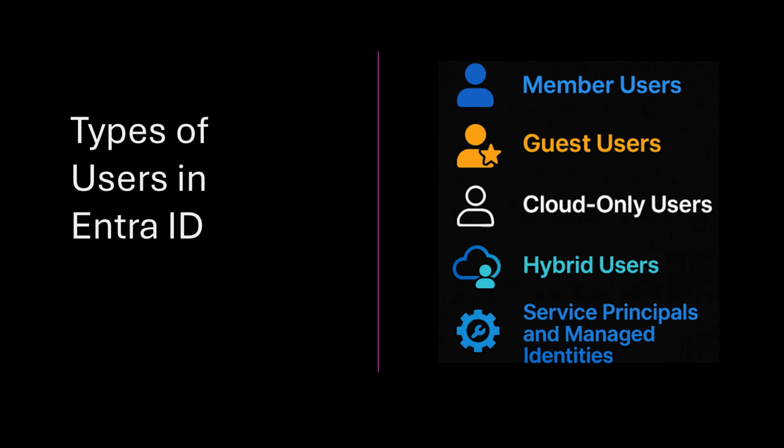When you collaborate with partners, vendors, or clients outside your organization, you'll invite them as guest users, also called external or B2B users. These users are brought into your directory through B2B collaboration and are tagged as user type guest. By default, they have limited access, but you can tailor their permissions using conditional access and enforce periodic reviews. You'll often use this setup to grant access to resources like SharePoint or Microsoft Teams without making them full internal members. Be sure to manage their permissions through external collaboration settings and conduct access reviews to stay in control.